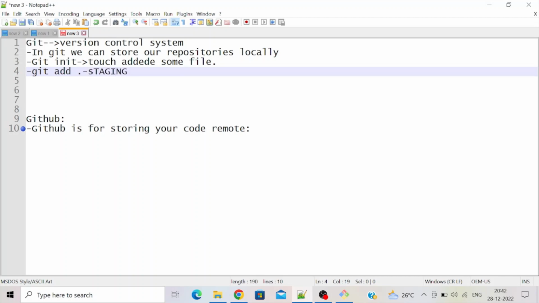There are basically three things you should notice. First, files are added to the staging area. Then it goes to an initial commit, and then we push it into a remote directory that is none other than our GitHub.